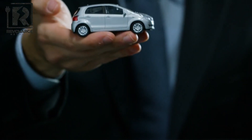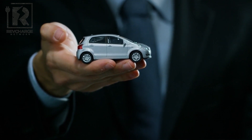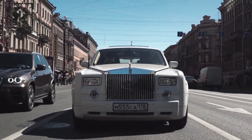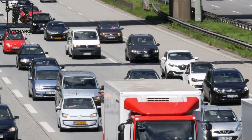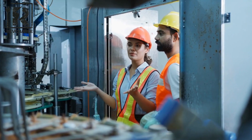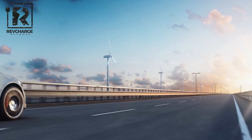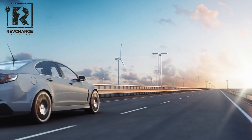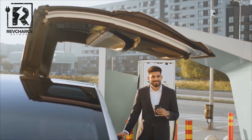Western automakers need to adapt to shifting consumer needs as the business moves quickly. Attaining an affordable and accessible green future is critical. The Seagull EV is a symbol of the shift the industry is making toward more accessible, cost-effective, and environmentally friendly modes of transportation that improve customer quality of life and lower carbon emissions. Manufacturers need to put cost and accessibility at the top of their priorities as the market gets more competitive. The BYD Seagull EV signals a dramatic change in electric mobility and suggests that electric vehicles will rule the automotive industry in the future, with forward-thinking cars setting the standard for a more sustainable world.